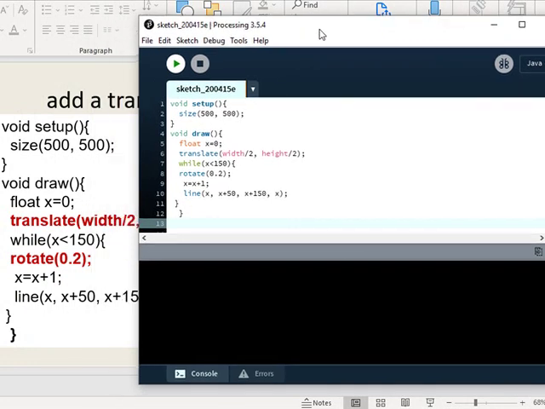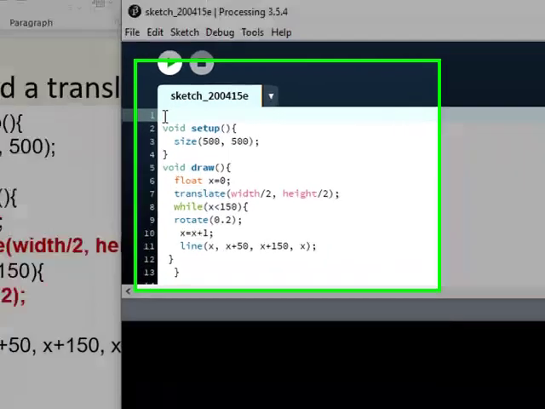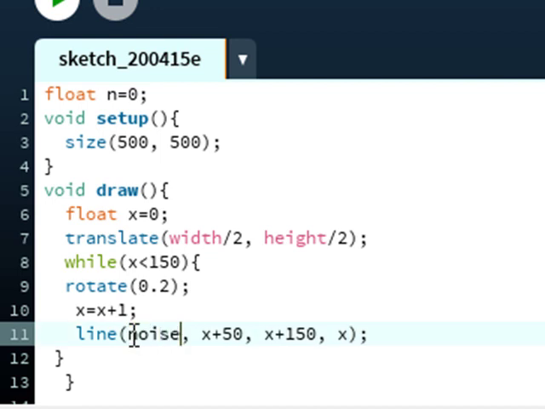Okay, so either way that I'm going to do it, I need to have a variable up at the top. So I can have float n equals 0, for example. So I have that variable. So let's do it the replace way first. So I'm going to take out x, and instead I'm going to have it equal noise with variable n as an argument times, I'll say times 300.